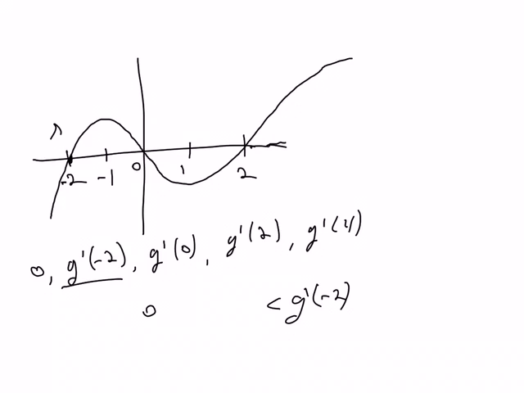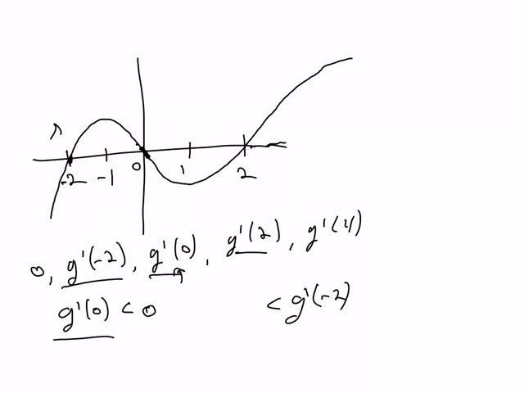Definitely greater than 0. Over here at g prime of 0, the rate of change is negative, right? We're high, and then we go lower and lower and lower. So we're going from a high place to a low place, so the rate of change is negative. So we can put g prime of 0 is less than 0, because the rate of change over here is negative, is less than 0. So that is for 0.